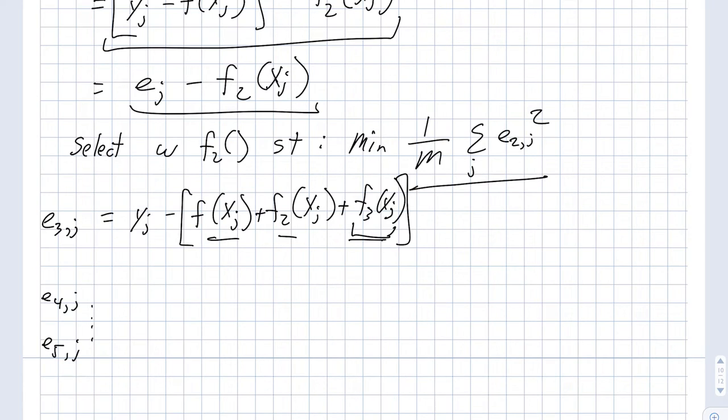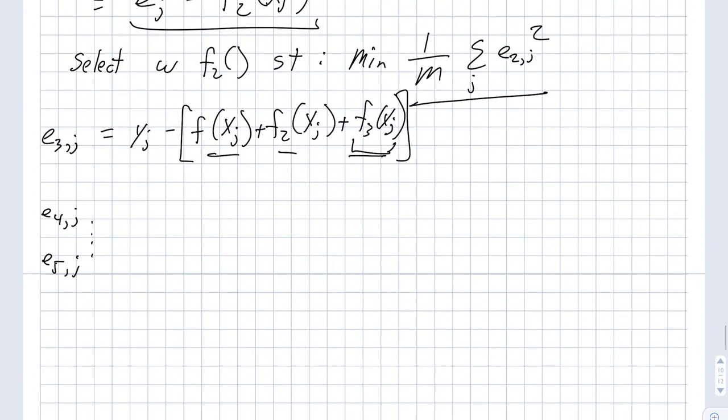So that's the general idea behind gradient boosting. In order for this to work, one of the keys is that all of our F's, these must be nonlinear. If the F's are linear, then we understand from linear algebra that taking two linear functions and adding them together still gives us a linear function. So the representation capability does not at all increase in adding more ensemble members. But if the ensemble members are nonlinear, then we can use this to our advantage to build up the right size ensemble to represent our function better than an individual ensemble member can.